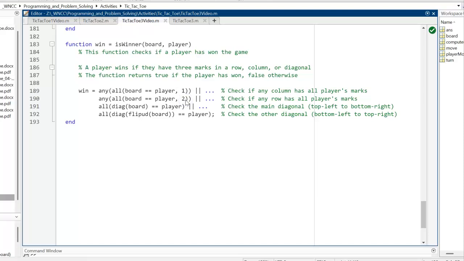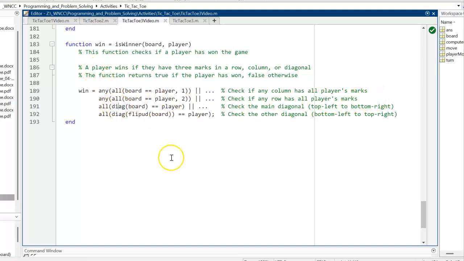This checks to see if any row has the player. So all returns any of those. Any returns if any element satisfies the specific condition. So that checks the column and the row.